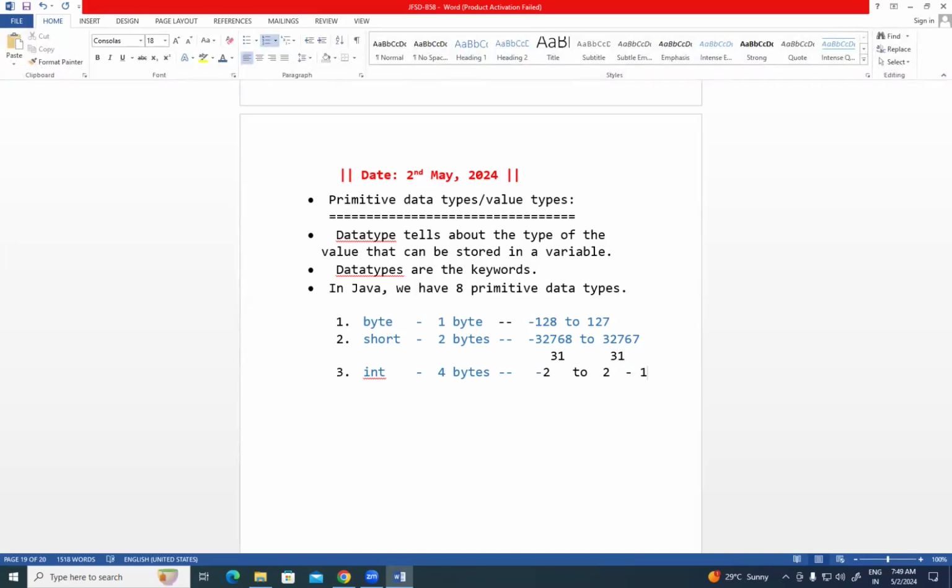Am I clear now? Next, folks, long. How many bytes does it occupy? It occupies 8 bytes of memory. The range is minus 2 power 63 to 2 power 63 minus 1.